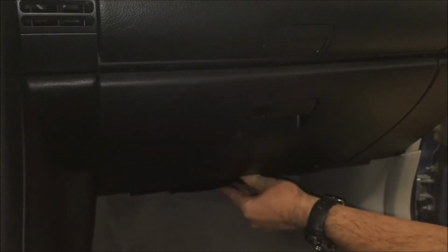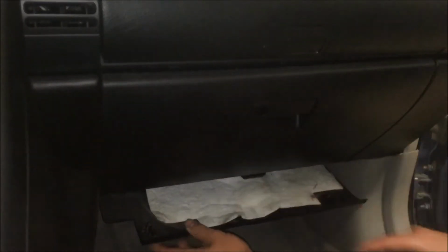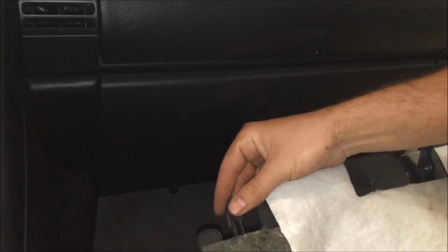First of all, there's a panel that's right down here, and you just want to pull straight down on it. It has these triangular clips on it, so you're just pulling straight down and then you're pulling it out. Basically it just sits inside on each of these tabs. So just pull down, pull out.